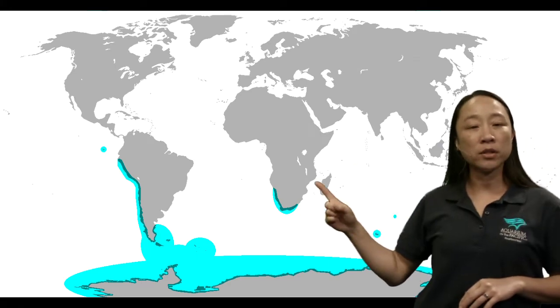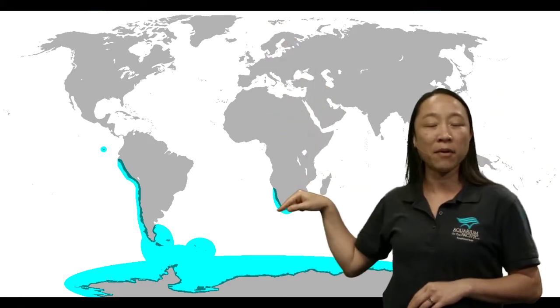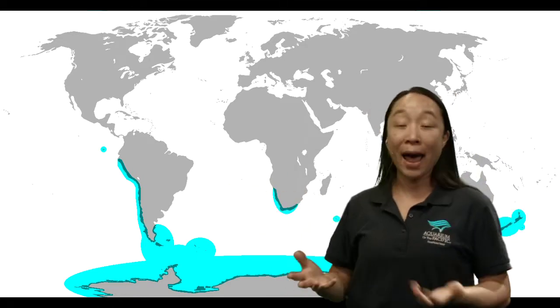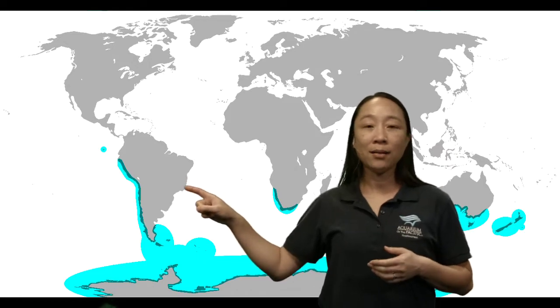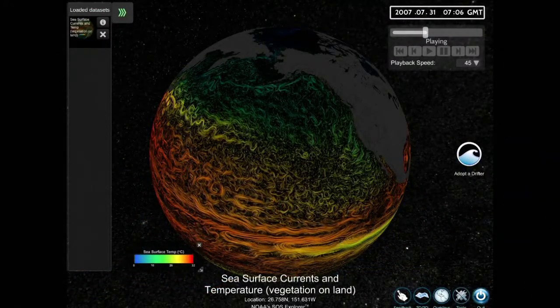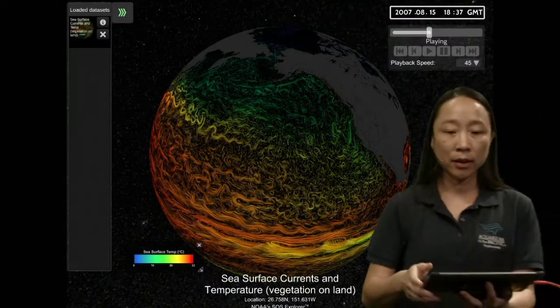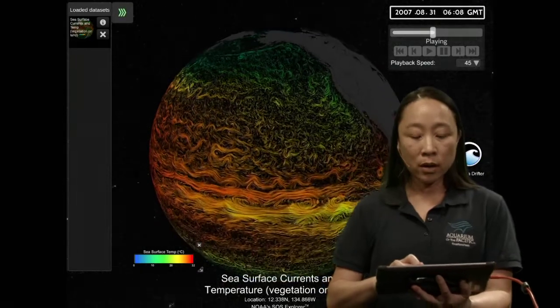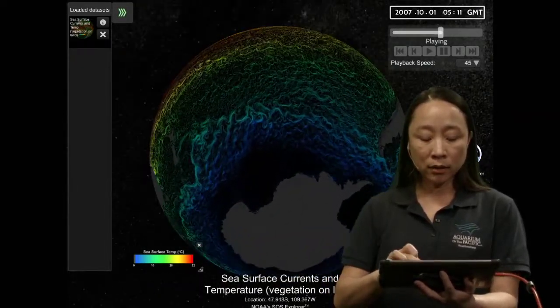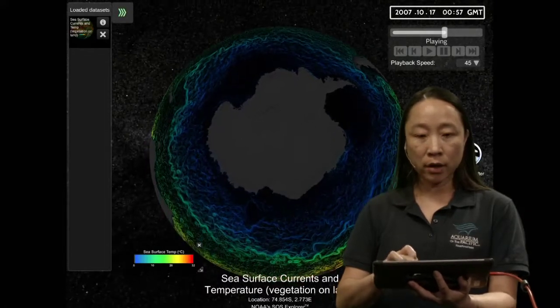Why is it that penguins don't live up there? Why don't some of them say, hey, I want to expand and I want to go visit another place? You know, this is actually a question that I've been asked by a few people. Well, let's go back to the data. Let's go back to our Science on a Sphere, our SOS Explorer. Okay, so we know that penguins are found down here. Take a look around Antarctica.